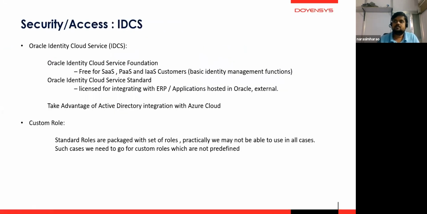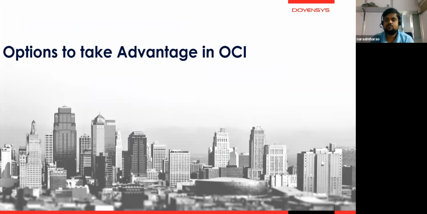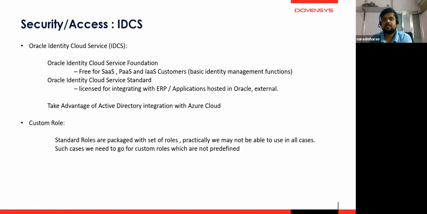Now let's take a look at what options you can take advantage of in OCI. If you are asking, this session is all about innovative and best design, why are you not talking about the design? Yes, we have designs in between, but talking only about the design is not going to add any value. The motive is to share the design, and at the same time make you design by yourself, so that it is not just one design. There will be a lot of multiple options that you can explore while working on OCI.